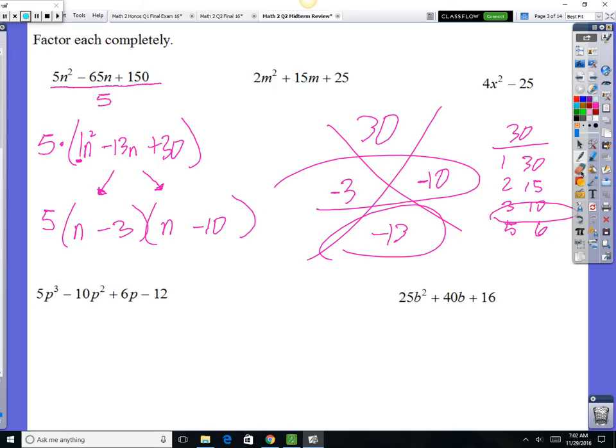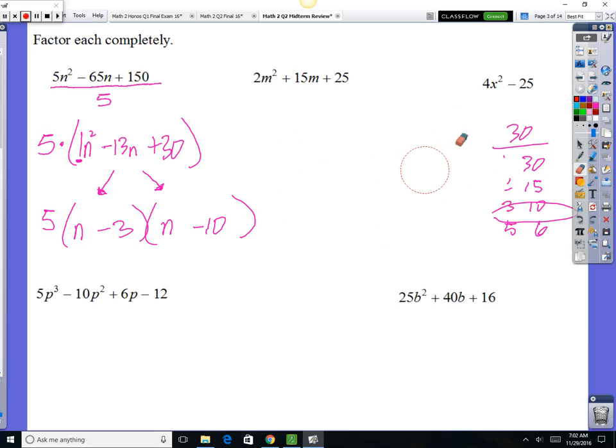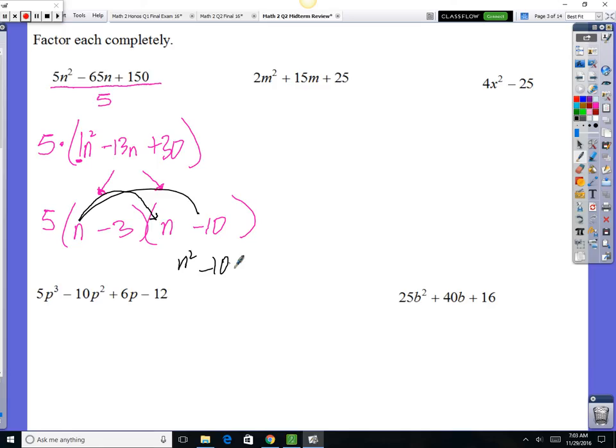Now factoring, you can always check your work. You'll know you have the right answer. So if you take just a minute and check your work, so if you start timesing through n times n, that's n squared. N times a minus 10 is a minus 10n. Minus 3 times n is a minus 3n. A minus 3 times a minus 10 is a plus 30. And if you add your like terms in the middle, that's n squared minus 13n plus 30.